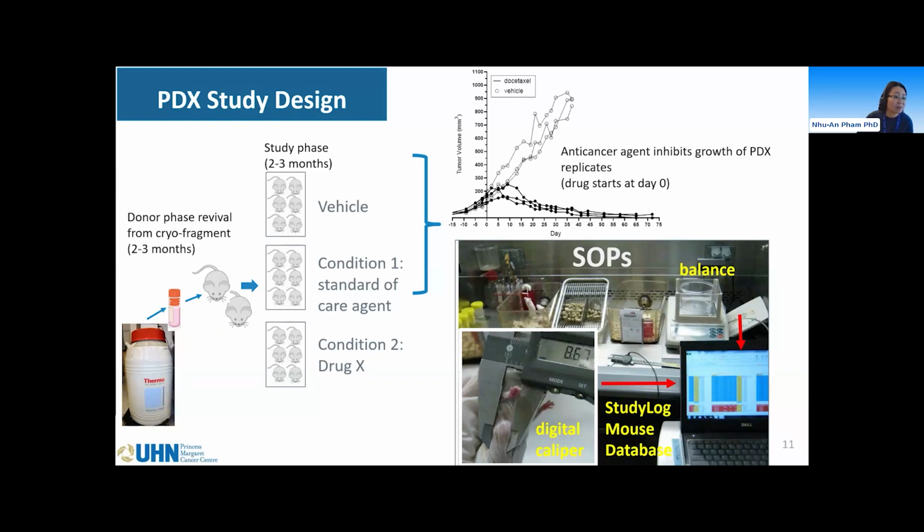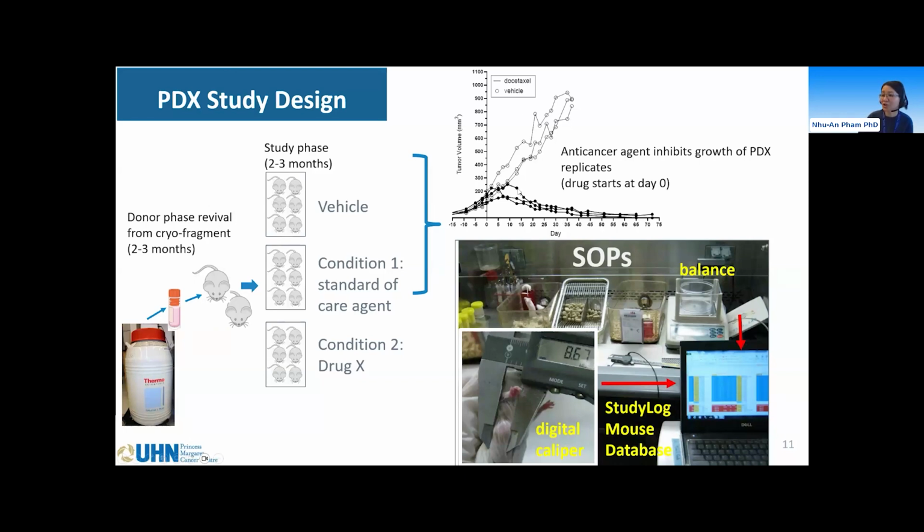Oh, yeah. Can you please ask your question? We can't hear you. Hi, Nuh-An. Yep. Can you explain, when you say there's a question, do you mean you can see a question on the bottom of the screen? Someone raised their hand. Oh, someone, no, that's from the very beginning. Please ignore that. That's okay. Oh, okay.